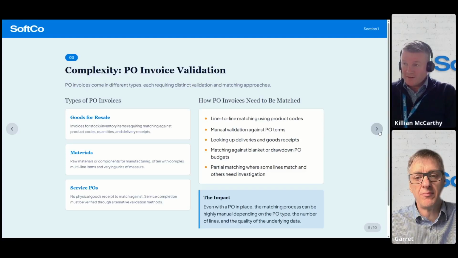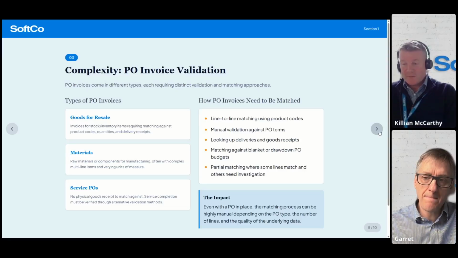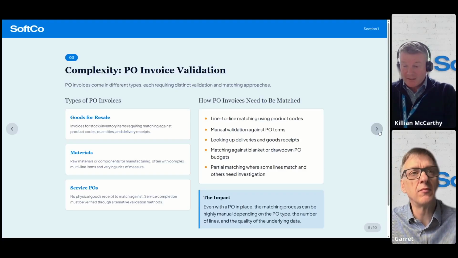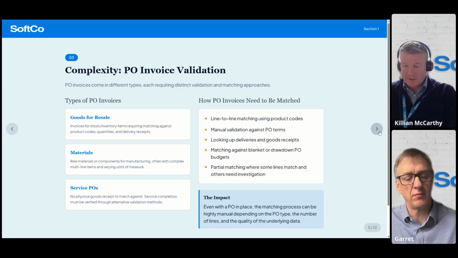And there's a very simple analogy with invoice processing to keep the touches low. If we've received an invoice with no PO, then we send it back to the business to create the PO. Invariably, it might be somebody else who has to do the goods receipt, so they won't have done the goods receipt. That's another touch point. And all the while, AP are sitting in the middle waiting for this PO to be approved and the goods receipt to be approved. Those are the practical realities of retrospective POs causing us a delay in the invoice approval process.